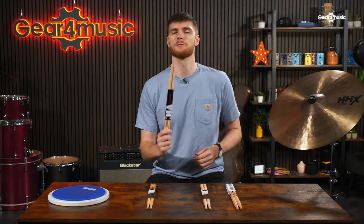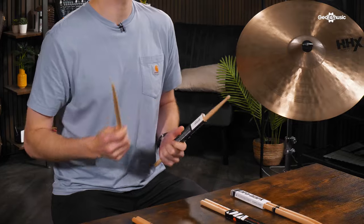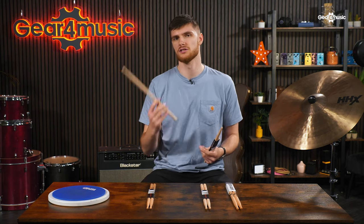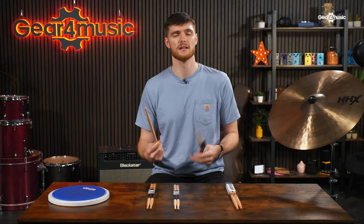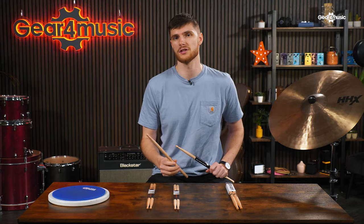Moving smaller, 7A is one of the smallest standard diameters you're going to come across. It's super easy to grip and allows for speedy and intricate playing due to its lightness. Great for smaller hands and younger players, it is also a favorite amongst jazz drummers due to its ability to enable intricate playing. A slight jump from our standard 5A, we get the 5B. Add three hundredths of an inch and you'll be surprised how this affects the stick — more weight, more surface area to grip, meaning you can play louder without much more effort. It's great for rock playing, as the diameter increases the durability of the stick.